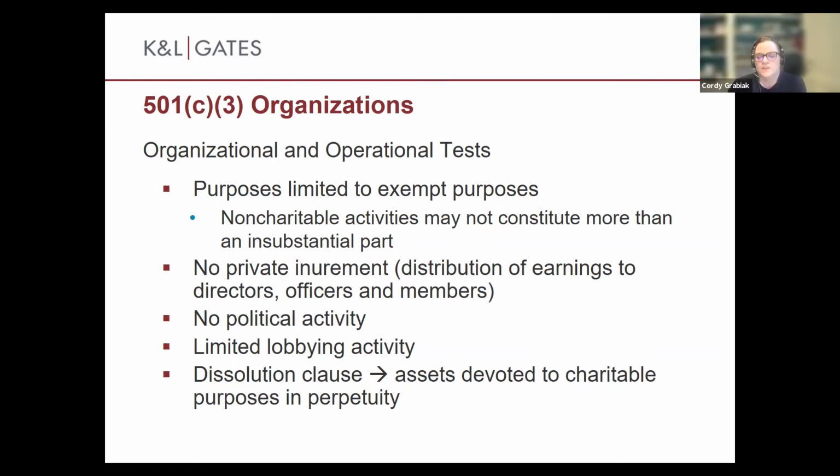You can engage in a certain amount of non-charitable activities, but it can't be more than an insubstantial part of what you do. And so what's an exempt purpose? Let's use an environmental example. Protect the environment. This is part of what I'm doing. This should be charitable, right? That's doing good for the public. Well, it may or may not be.